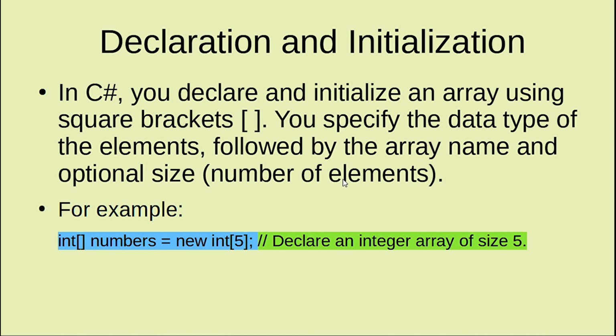So basically it will allocate memory for int, which is 4 bytes, and we are allocating 5 contiguous memory locations for integer type. So it will be 5 into 4 bytes, which is 20 bytes. So this much memory is allocated for the array. This will be the size of our array.